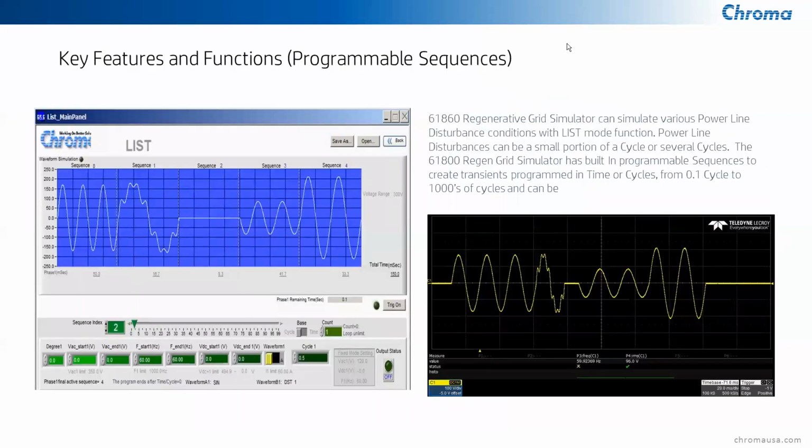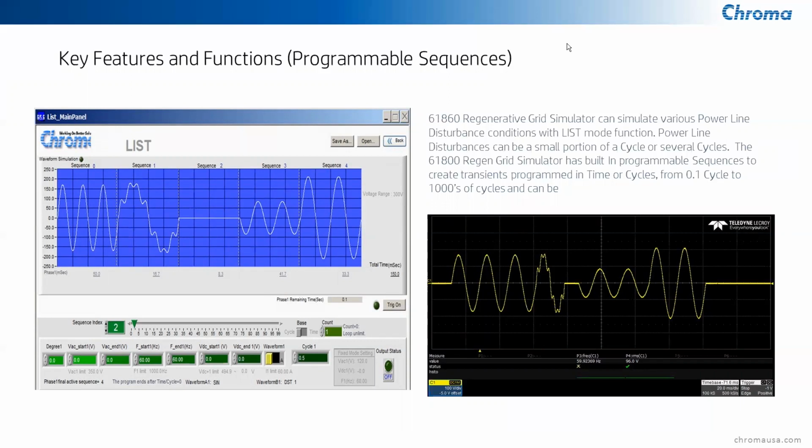This is one of the features I use, and it's a great tool. This is what we refer to as programmable sequences. With this, you can do very small sequences or very large sequences over a wide variety of time, in time or in cycles. For instance, if you wanted to program a single cycle in one sequence, you just set the cycle time to 1.